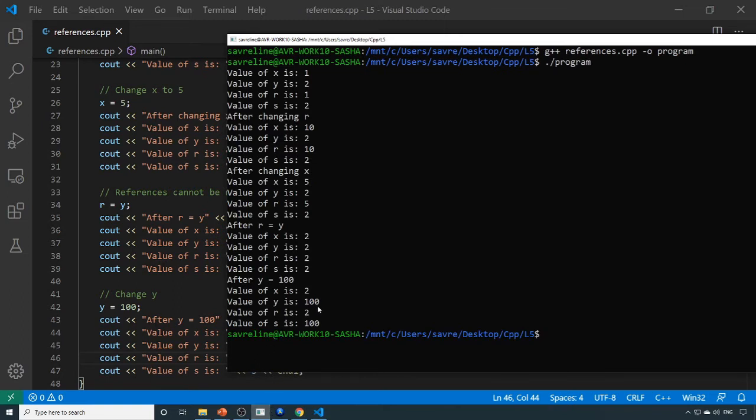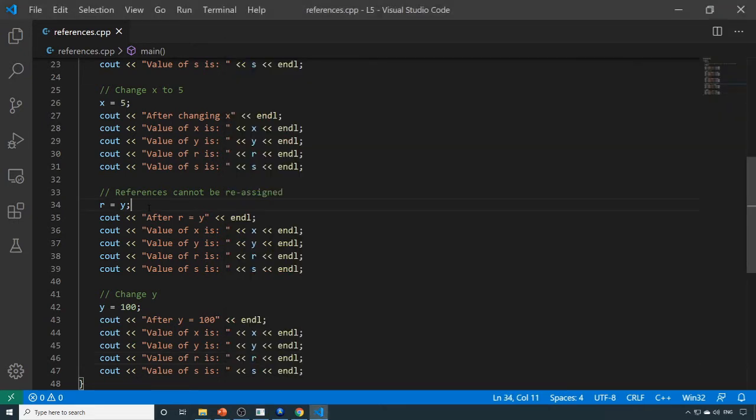So what I see here is that it's only y and its reference s that got changed to 100. r and x are still 2 from the previous change. So it's only the immediate value of y that was copied into the reference here. Any subsequent changes to y don't affect the reference.